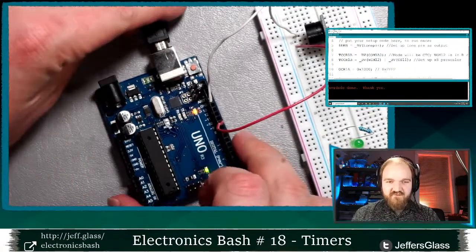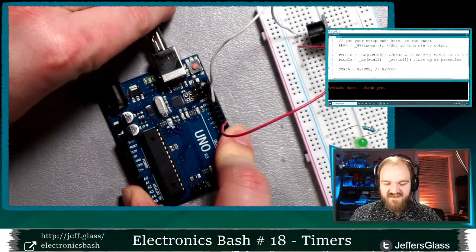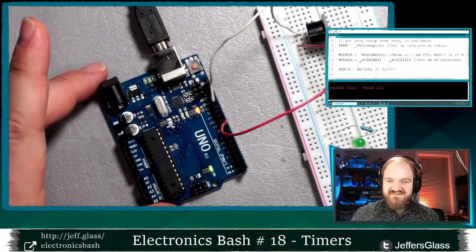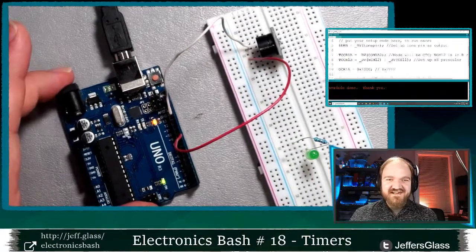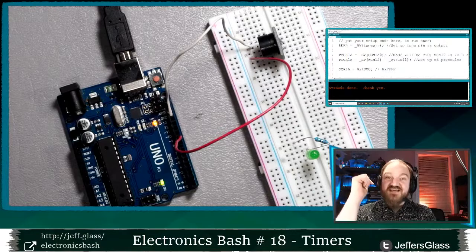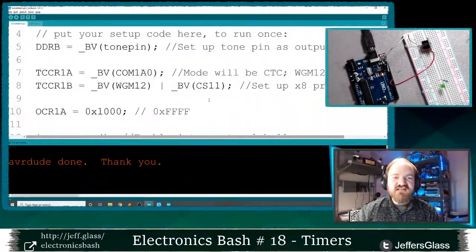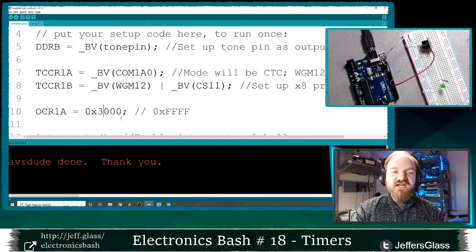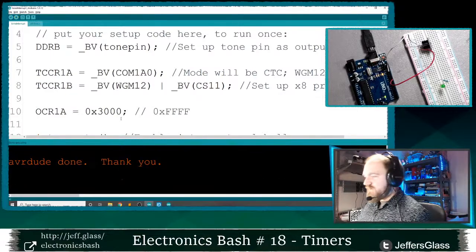Can you hear that? I think I can see it on my meters if you can. Yeah, that seems to be, I would guess, audible. I hope it's not too awful. But that buzzing is happening independently of any code that we're running. The fullness of the code is just this: we set up, hey, reset that timer every time we get to here, and when you do, toggle that pin on and off. So if I change how fast that timer is resetting, I change the frequency of that buzzer.